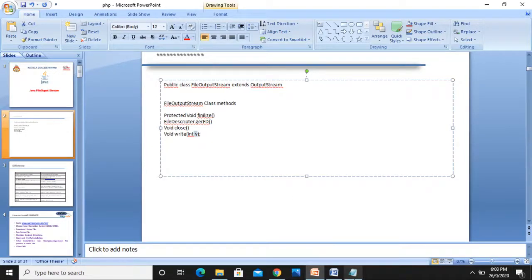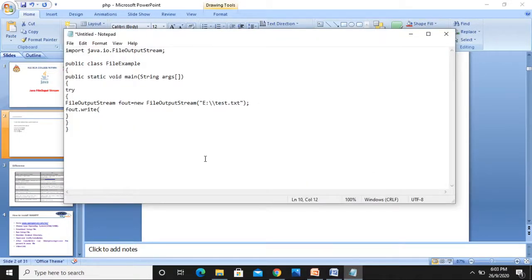Why, I will show you. Okay, I want to store capital A. The ASCII code of capital A is 65. So I will just pass the value as 65, because I cannot pass A directly, since the write method only takes integer type parameters.